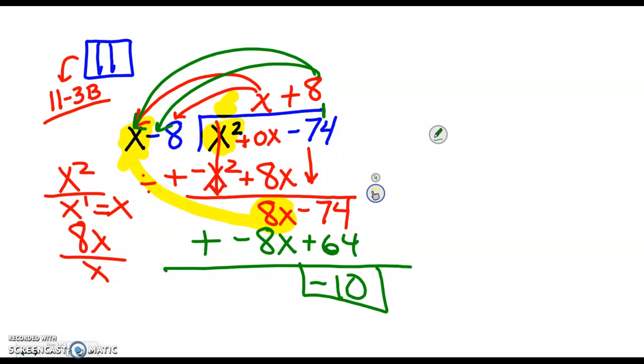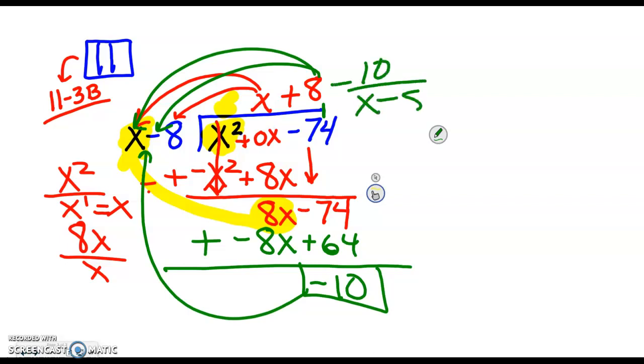So we don't write big R, negative 10, right? Do you guys remember from yesterday? What do you do with that remainder? How are you supposed to write it on your paper? Yeah, you go negative 10 over that. You're still dividing it. Somebody in the next group said, well, it'd be a decimal. I'm like, yes, it would. All right, so we're going to do negative 10 over x minus 8, and that should be the answer sitting there. Boy, that's colorful. I'm going to stop this.